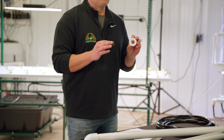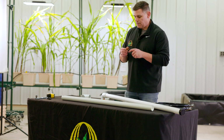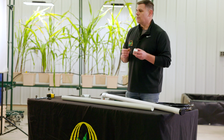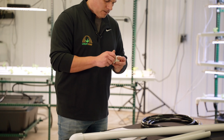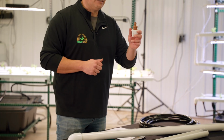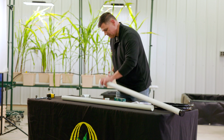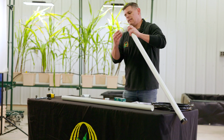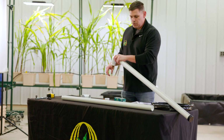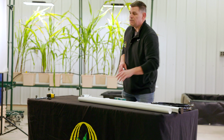Now, there's some controversy as to the best policy here. You can do this without silicone tape if you want. However, if you want to put some waterproofing silicone tape on the threading, you can do that. In this situation, we're not going to apply any silicone tape. We're going to screw those together. You can use a wrench to tighten that down. Another bead of silicone caulk on the outside of the bushing, silicone caulk on the inside of the 90-degree elbow, and then these 2 pieces are going to push together and marry together. So you're going to do that exact same step a second time on your second piece of drain tubing.